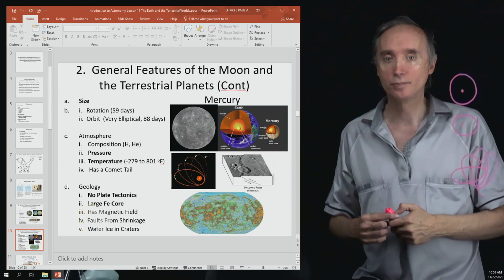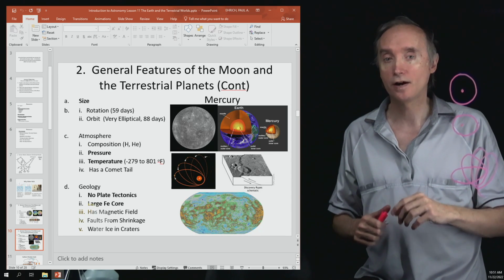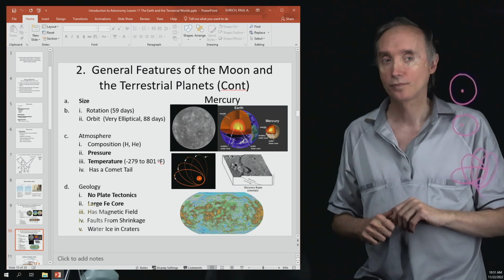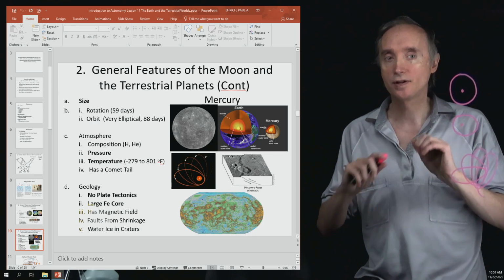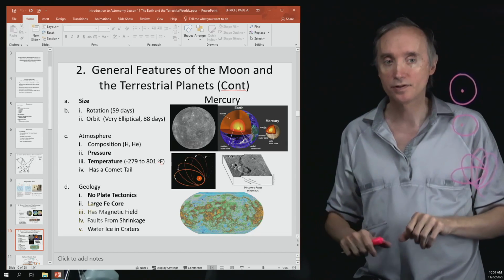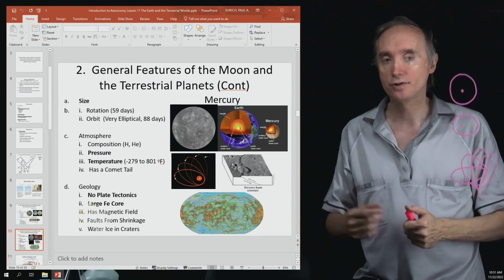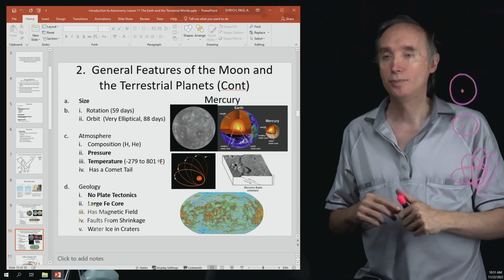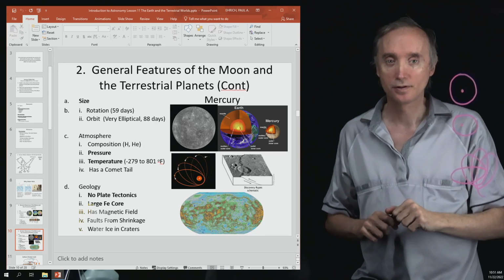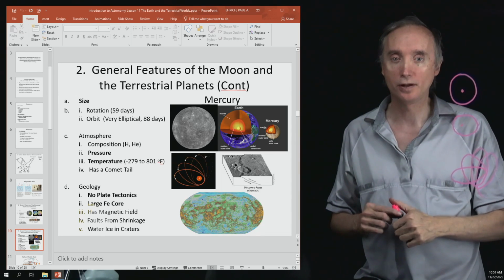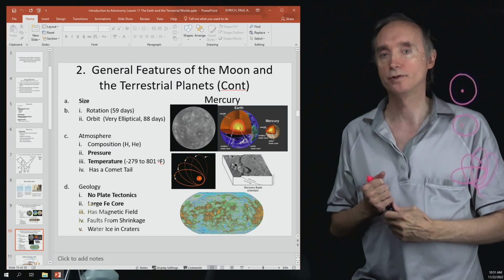So how is it possible that Mercury would have an atmosphere composed of hydrogen and helium? Well, it's coming from the sun. Do you remember that the sun is constantly blowing materials off of it? So Mercury collects hydrogen and helium that comes off the sun, but basically as soon as it gets there, it escapes. So it's constantly needing to be replenished. But it does have a very, very thin atmosphere composed of hydrogen and helium.